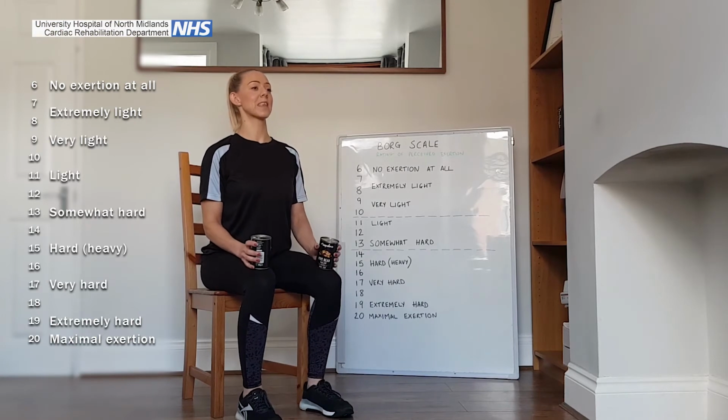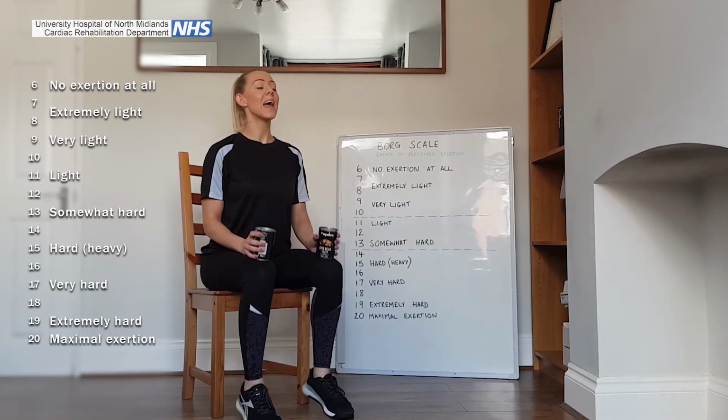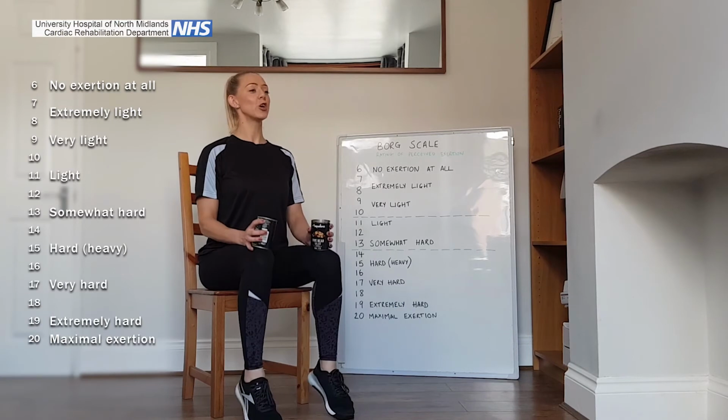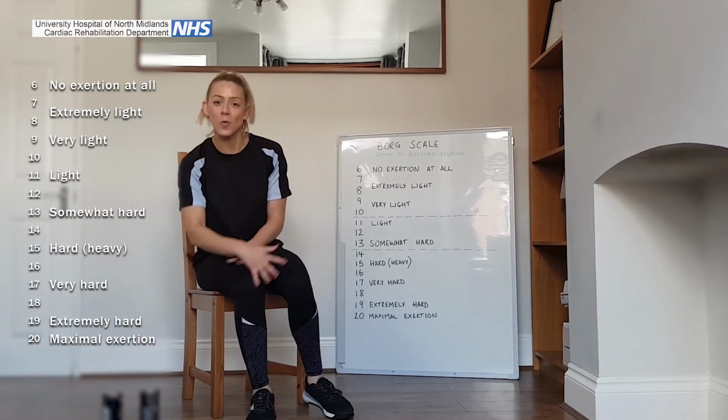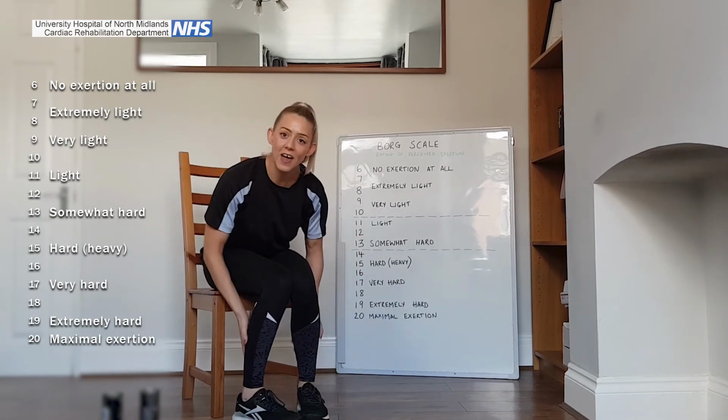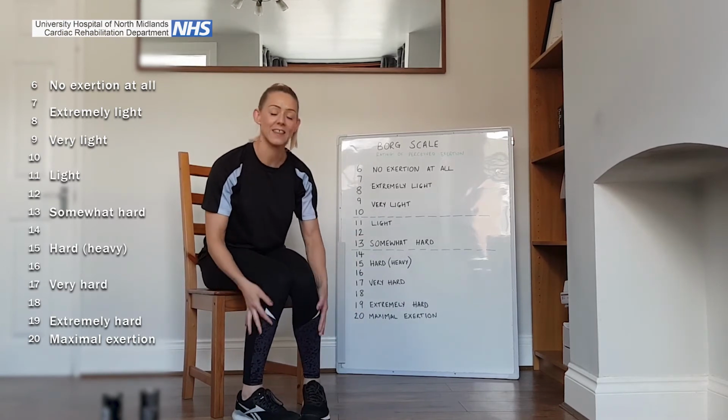1, 2, 3, 4, 5, 6, 7, 8, 9. 10, 11, last one, 12, well done. Brilliant, 12 repetitions done. Should have felt that in the calf and the lower region of the leg there.